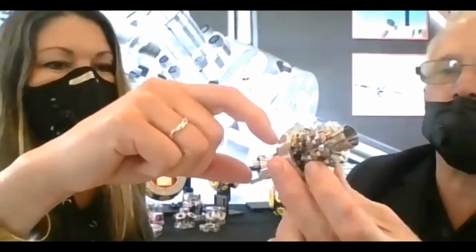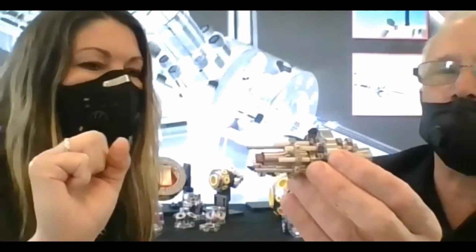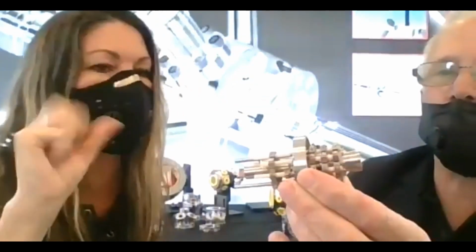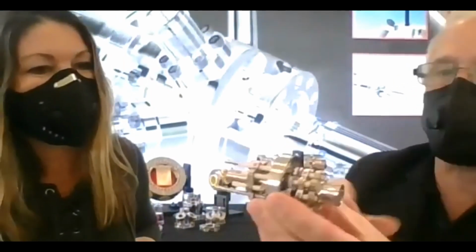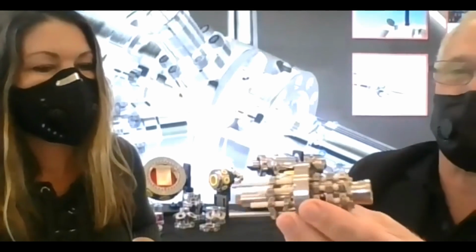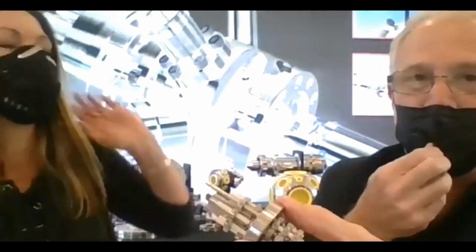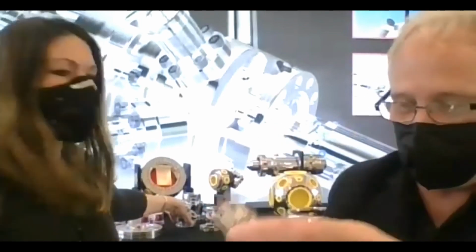It's got a section back here where there is a cathode triode assembly, and then it has a lens in the center, and at the end it's got a 4-plate deflector. Wow! So again with just tubes of ceramic, metal tubes as well, various types of connecting devices, you can create this. Imagine if you had to draw this up in SolidWorks and go ask a machine shop to make this, and then wait till you see what the bill is. So you wouldn't be happy.